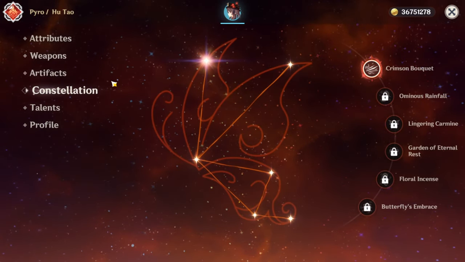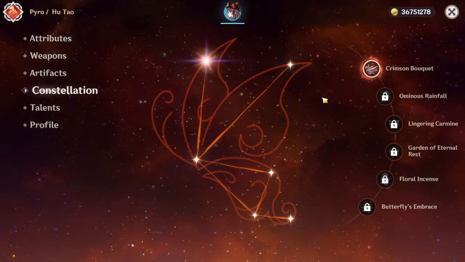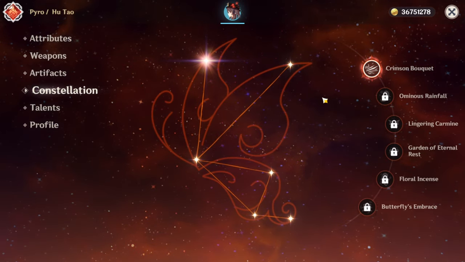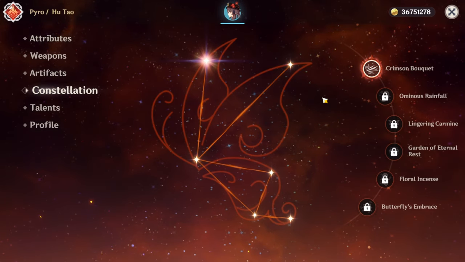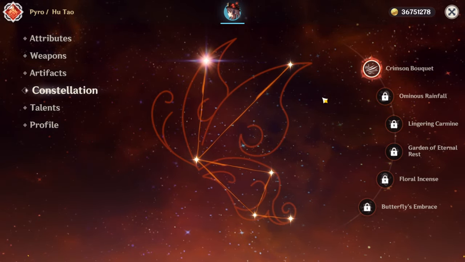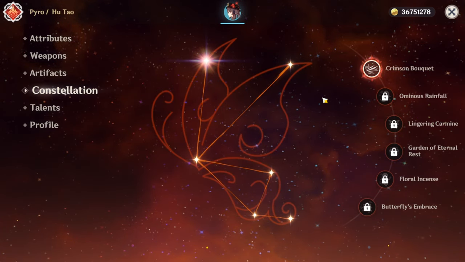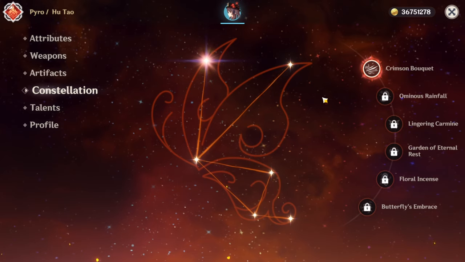As for constellations, I have her at C1. At C1, she is an entirely different beast. At C0, she's okay. She's not the best power DPS at C0 because when you use charge attacks, it consumes your stamina, which is really bad, especially if you're trying to do a charge attack and then dash cancel it.